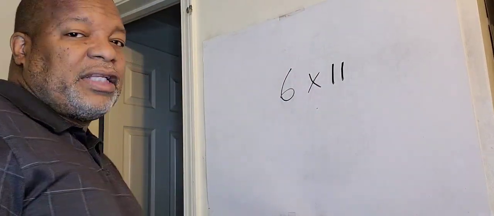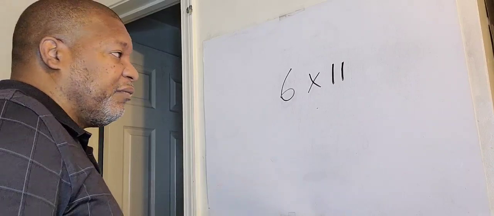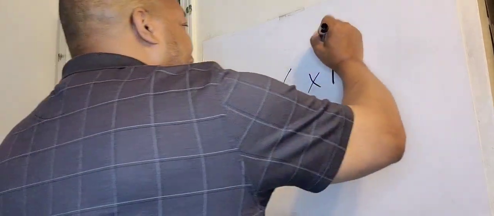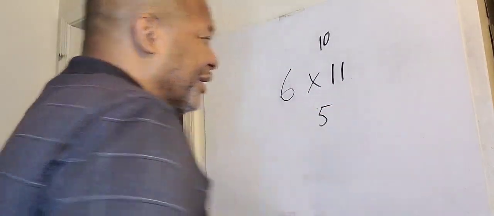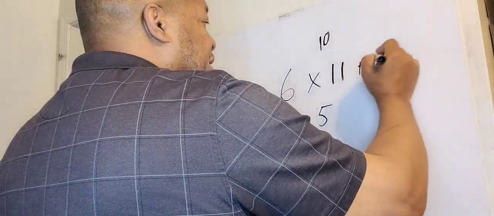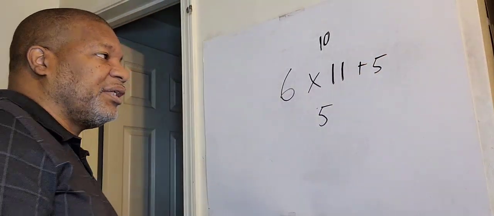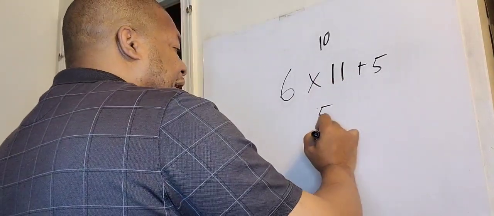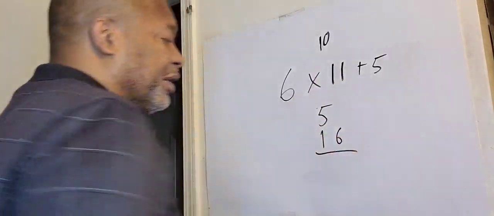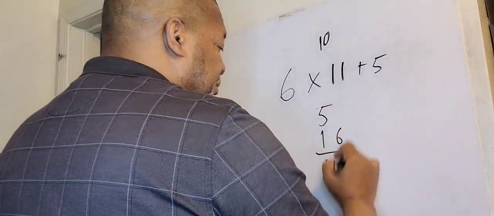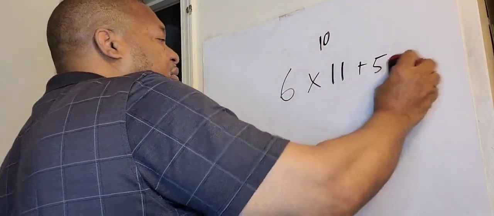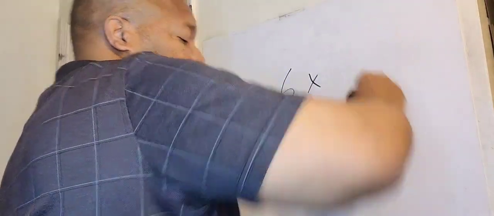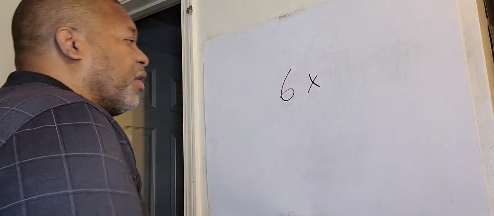Now, this time we have 11, which is an odd number. We would pretend it's a 10, and so we would say, if it's 10, we go half. Half of 10 is 5. Write down that. Then you're going to say 11 plus 5 is what? 11 plus 5 is 16, and then you put the 16 here, and then you add it up again. 5 plus 1 is 6, plus 6, and it's 66. Very good. Now let's move on. We're going to go all the way to probably 19 or 20. All right, so that was 11.